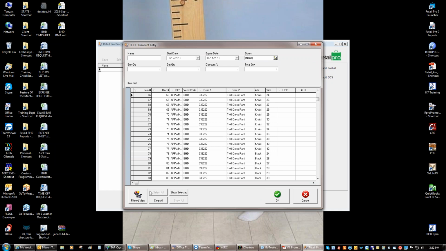And I'm going to go through here and say, let's just start at the top of the list. Let's just say all these camp shirts, they can pick any one of these camp shirts to buy.